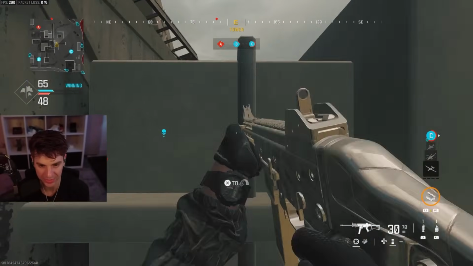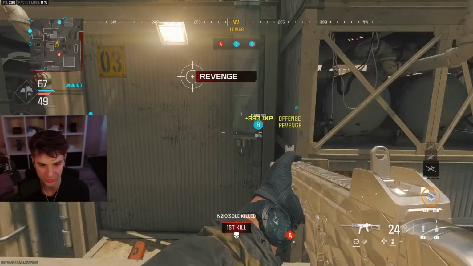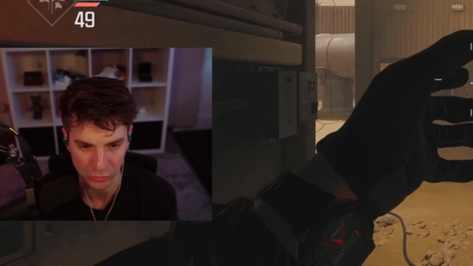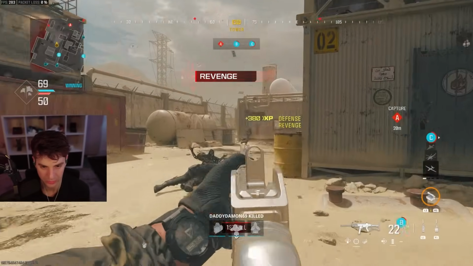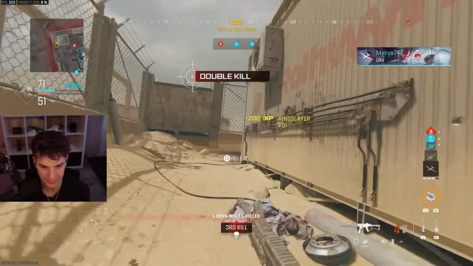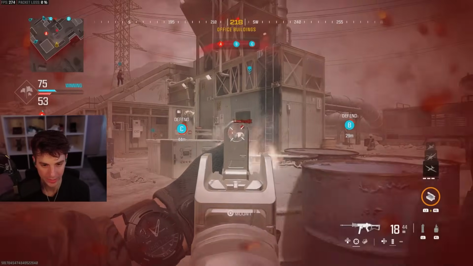Problem with this map for me with an SMG is that you have to play aggressive with it, and it's hard to go on a streak because the spawns are so close to each other. Like every time I push up right now, there's someone else. This is just an absolute mix fest. But we're gonna keep going. That's one. That's two. Hitting the slides. That's three. Oh my god, I thought he just spawned right in front of me.